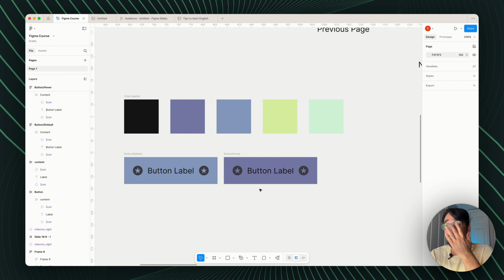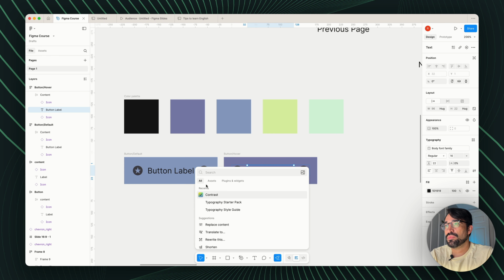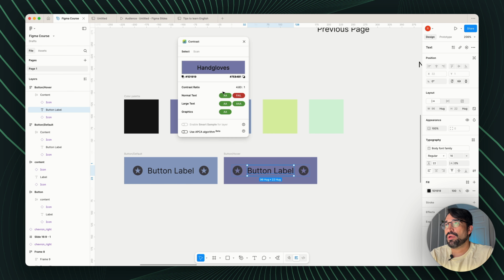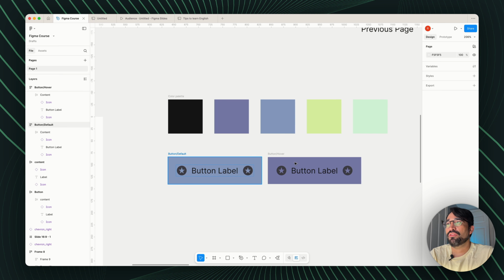Okay, let me check the contrast to make sure that everything is okay. Yeah, beautiful. So cool. Now we have our default button and button on hover.